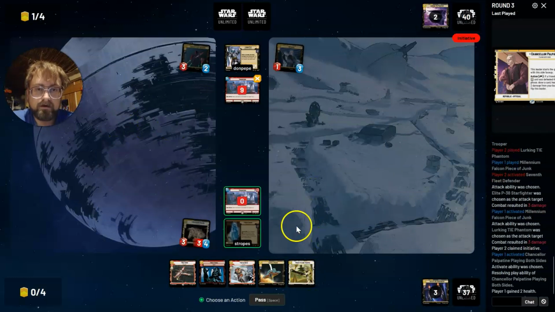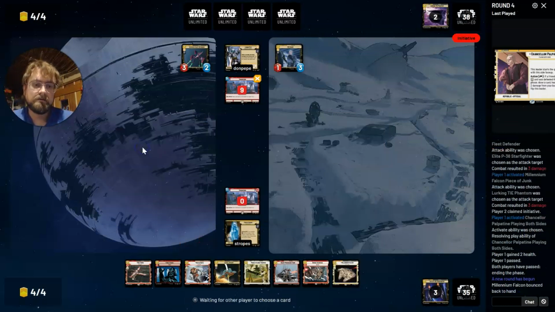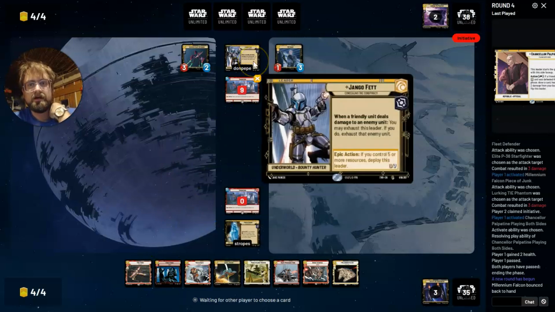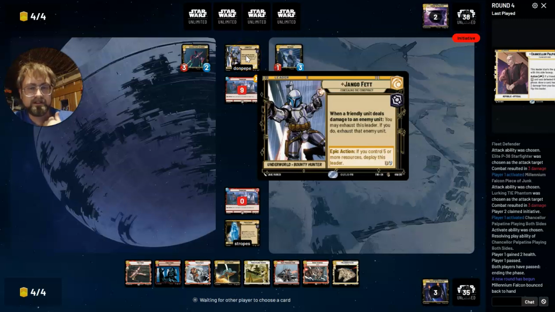And then, okay, so we pass. And do we want to pay for the Falcon? I don't think so. We'll bounce it back. That way we can just ambush it out, basically. So here, Spacer versus the choke. It's unfortunate, because I'm thinking Jango's going to come out this turn, that we can't, you know, it says non-leader, because that would be nice to be able to force choke him and then just Tarkin Town him. Not have to worry about that.